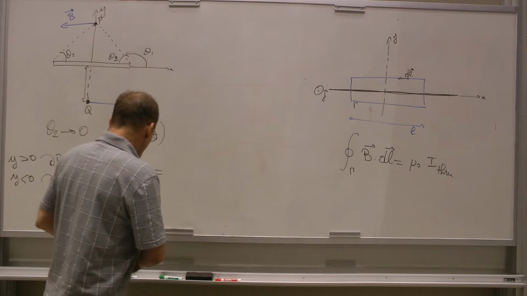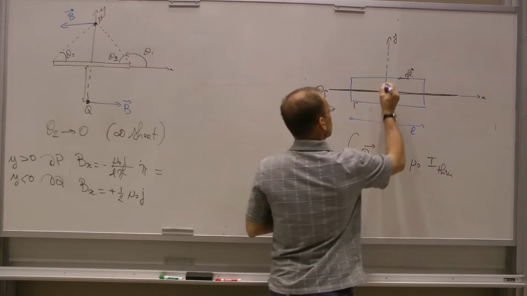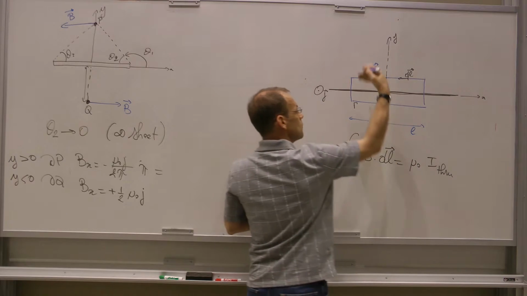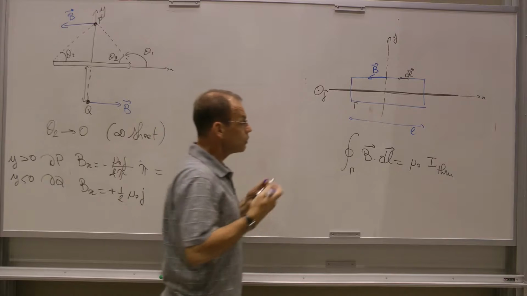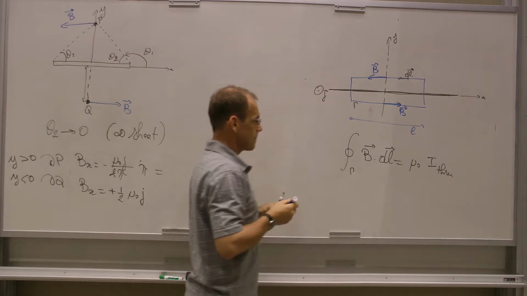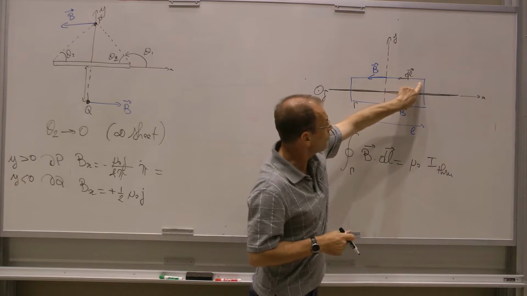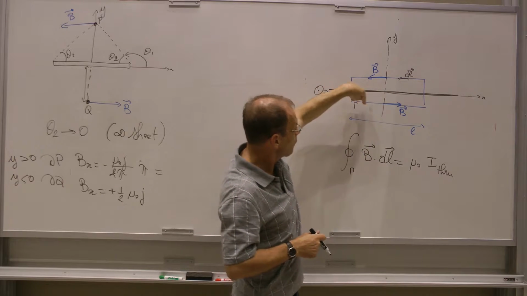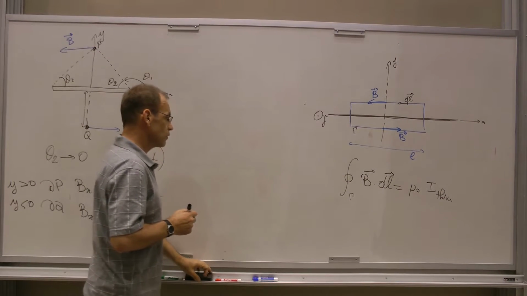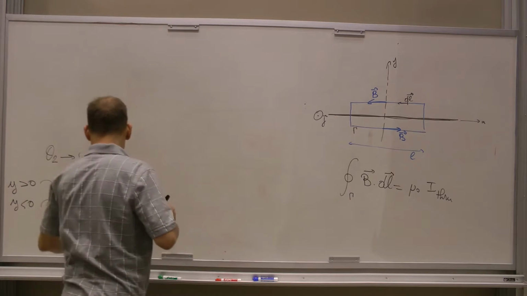All right, we know by symmetry, first because we've done it before, but also by simple symmetry, that the magnetic field is going to be oriented in this direction above the current distribution, and in this direction below the distribution. So when we circulate around this closed circuit, we're going to have to address the circulation along the top part, the bottom part, and along the sides. So finally, we can write this circulation as the sum of three integrals.